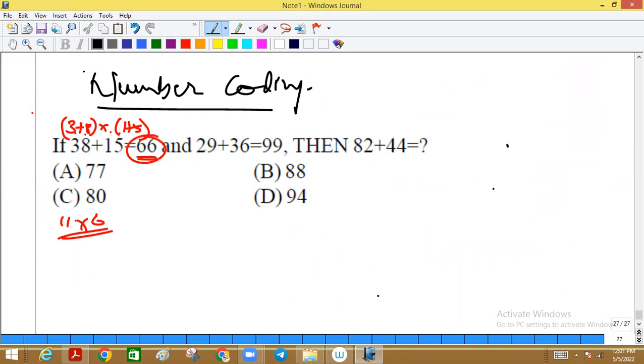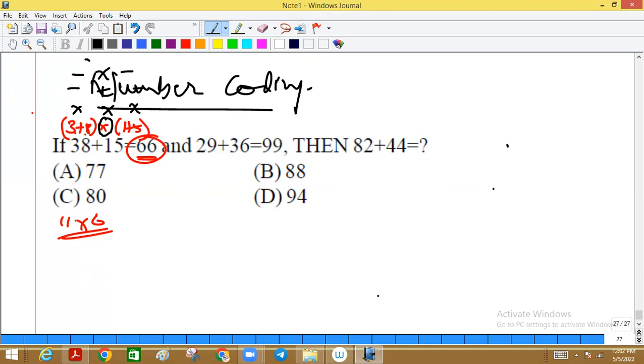The logic is very simple. If addition is there at the center of it, you will get a very small number. If you want to get a very big number, here multiplication, here multiplication, here multiplication. Yes or no? If you want to get a smaller number, here subtraction, here addition, here subtraction. Got it? If you want to get an average size number, subtraction, multiplication, and subtraction. These are the only things you can follow in the entire math. Yes or no? So these are also not that difficult questions.